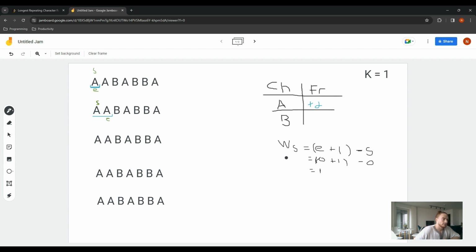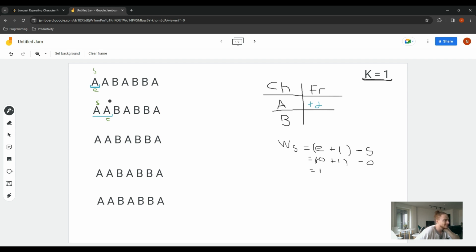But then we also need to determine the condition for the window validity, right? And that is given by this operation, which again restricts the number of character exchanges we can do in the substring.